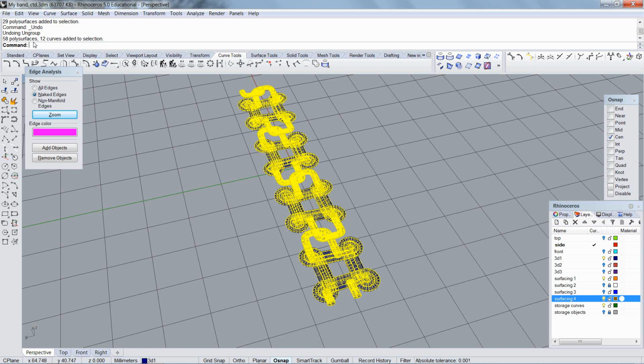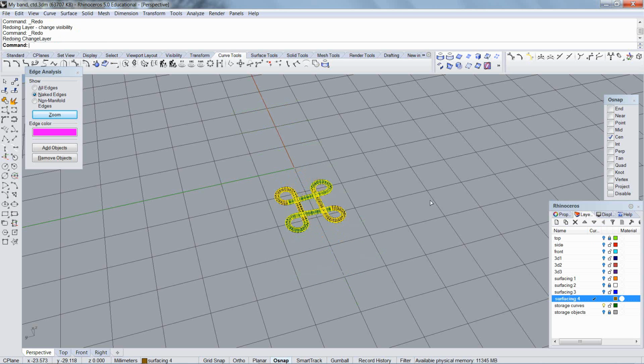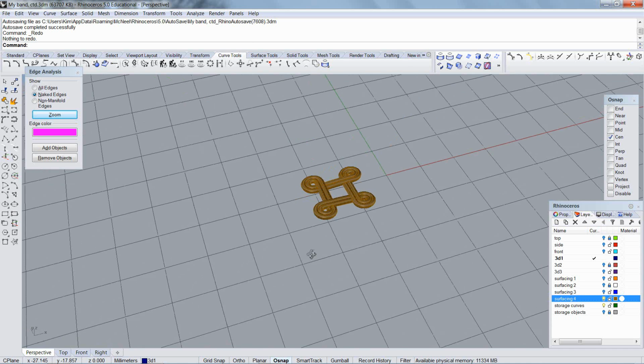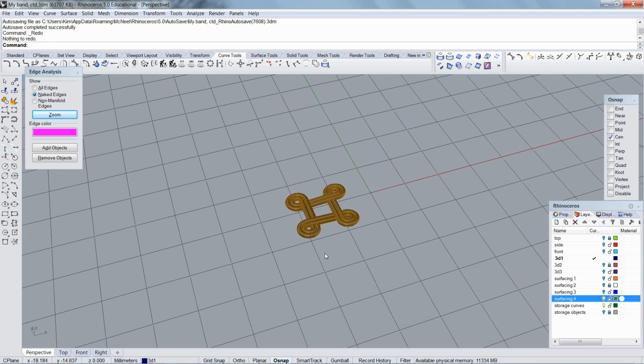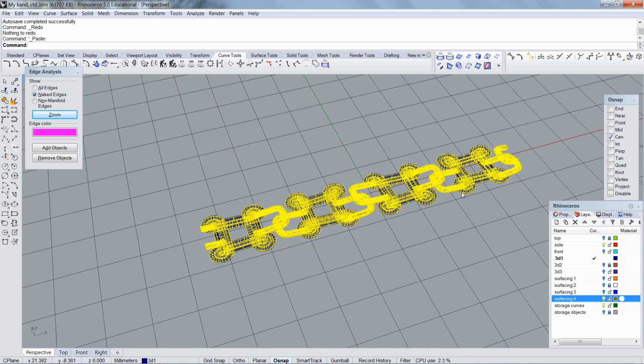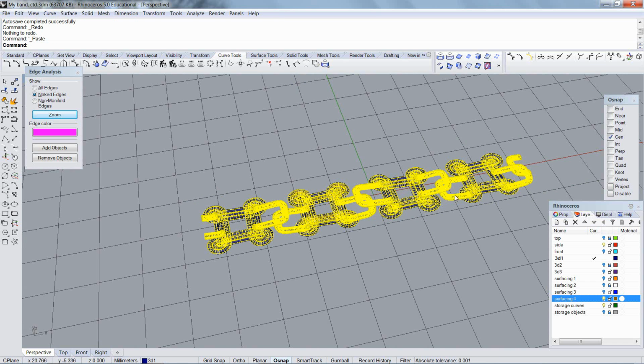Control C, copy to clipboard. Those are safe. Now redo. Nothing to redo. Control V. There are my original curves, intact.